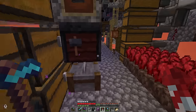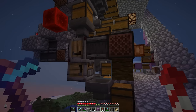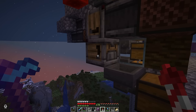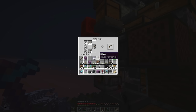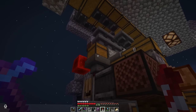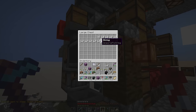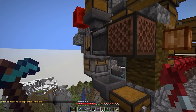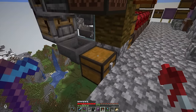I made a little small thing though, which I think is really practical. And yeah, here you can see the full dealio already. Crafter and another crafter facing into it, into chest. And here we have the recipe of a dropper set up, pretty much. And on top, we have the recipe for a bow set up. And then observer into a note block. And on top here, we just feed more sticks and string in from the sides, you know, to make sure bows are crafted all the time. And then if you click here, boom. You couldn't see it, but it spit it right into the hopper here.